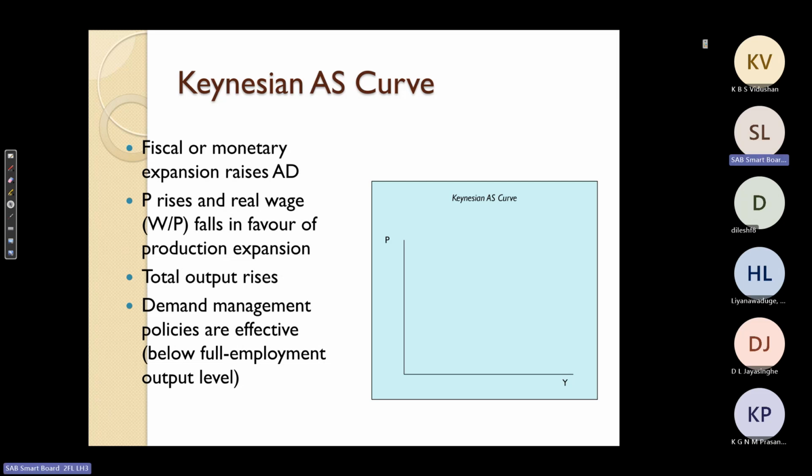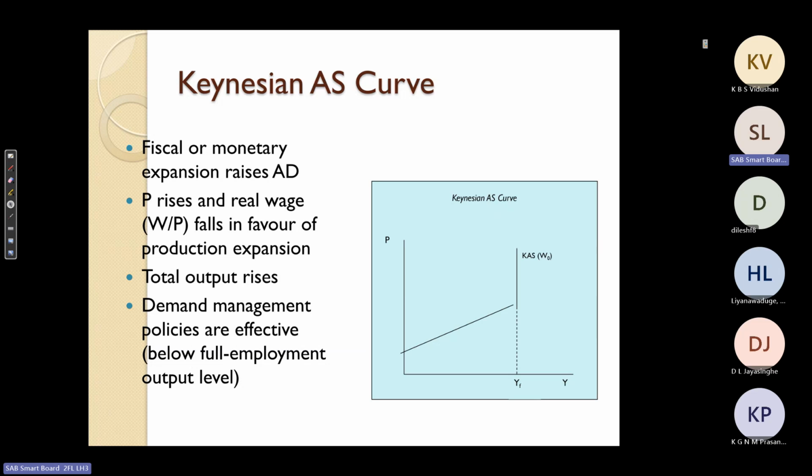Now, for aggregate supply there are two versions, the Keynesian aggregate supply curve and the classical aggregate supply. We know that Keynes believed in demand side factors, so aggregate demand is the most important factor identified. According to the Keynesian theory, demand side factors are more important in explaining output or employment. Sometimes the curve is vertical, or we can draw it this way. The Keynesian curve is upward sloping, or vertical.